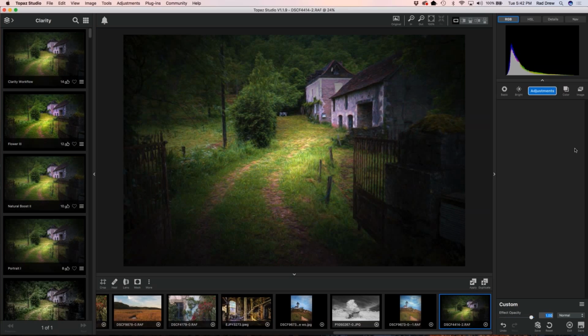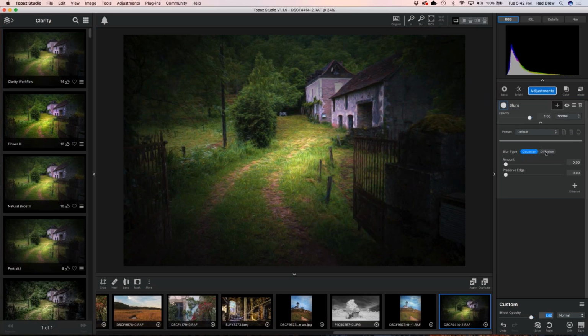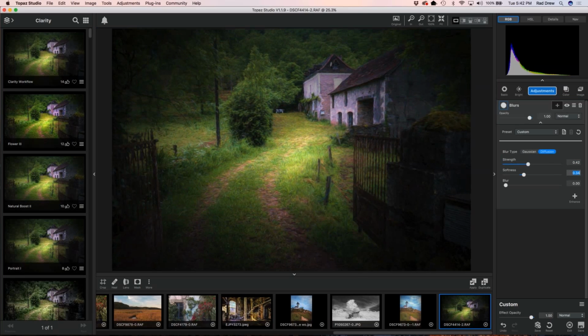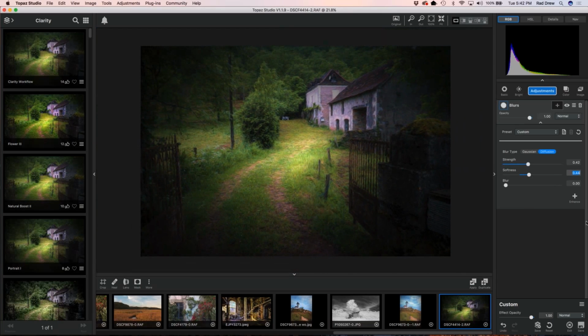So that's fine. The last thing I might do to this is add a little bit of blur. I like to use a diffusion blur and increase the strength on that and add a little softness to the image. It just gives it a little bit of mood and feel, and it softens things just a little bit.